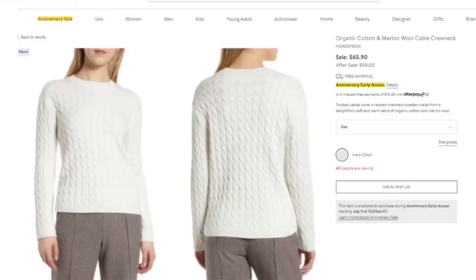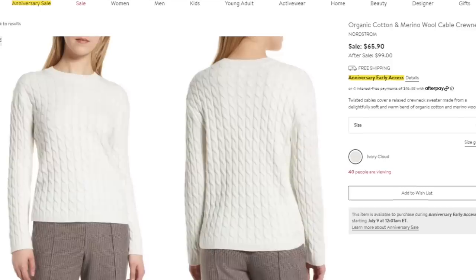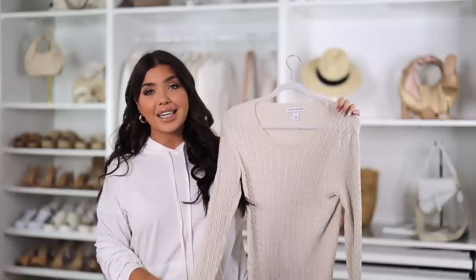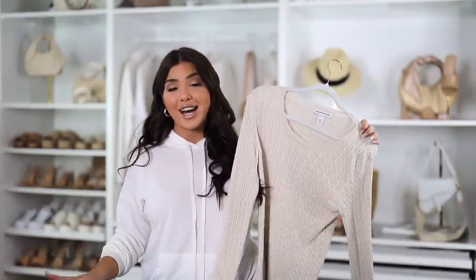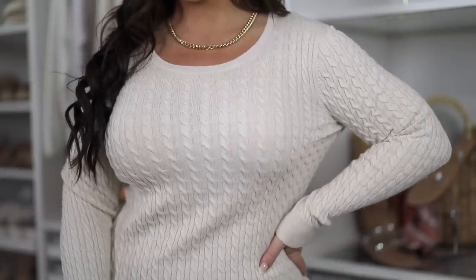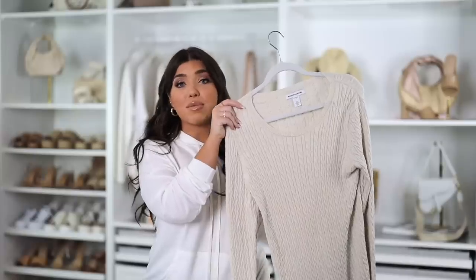I think this is something really different to wear as we're heading into lounging season — I feel like this style is going to sell out from budget all the way to luxury. This cable crew neck sweater from Nordstrom is $66, normal price $99, in a pretty ivory color. I have this Amazon Essentials version for about $26 that comes in about 15 colors — I have at least three colors in this one. Both have a vertical cable knit design, crew neckline, and are in the same neutral color family.